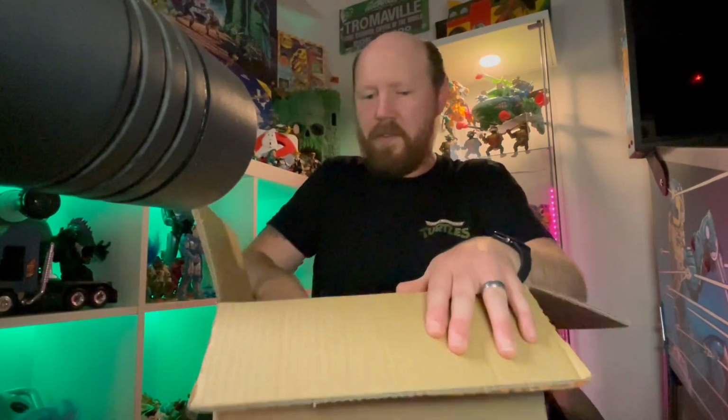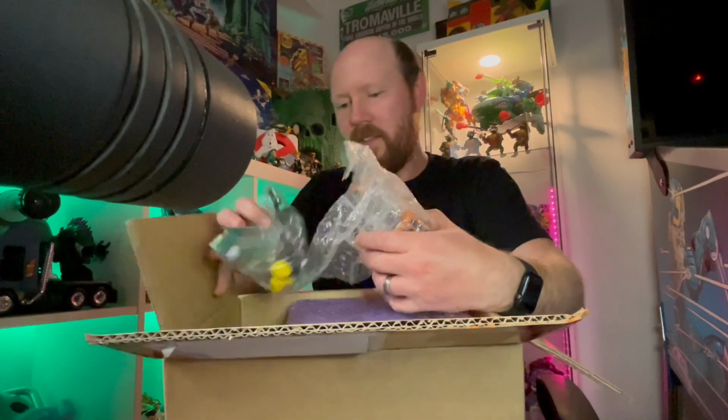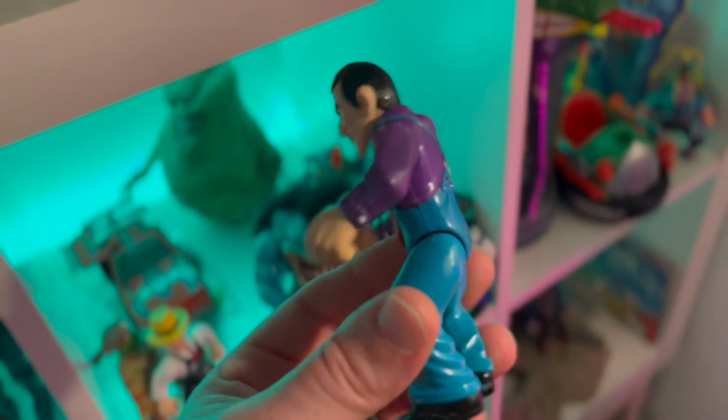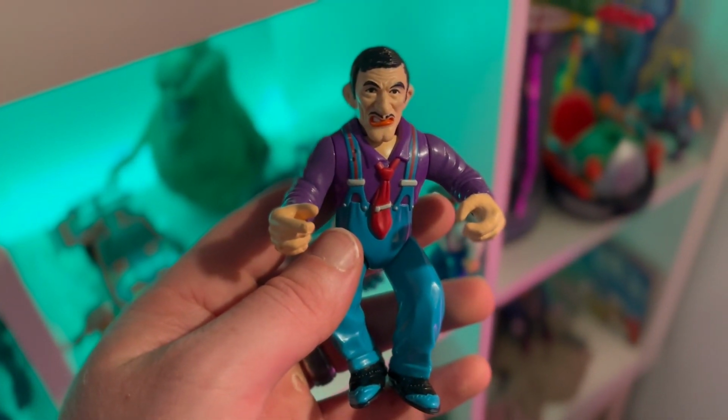Alright, so let's have a look and see what small items we've got first, and then we'll have a look at the big items. Here we go, so there's a Dick Tracy figure. This is one of the goons from Dick Tracy. These were by Disney Playmates actually. I like these figures because they look very cartoonish and a bit crazy, so they'll go with my other Dick Tracy figures, and I think they also include their weapons as well.